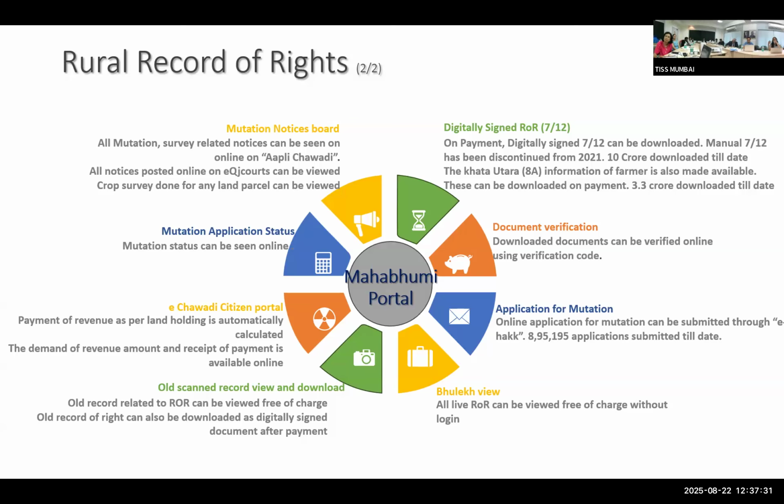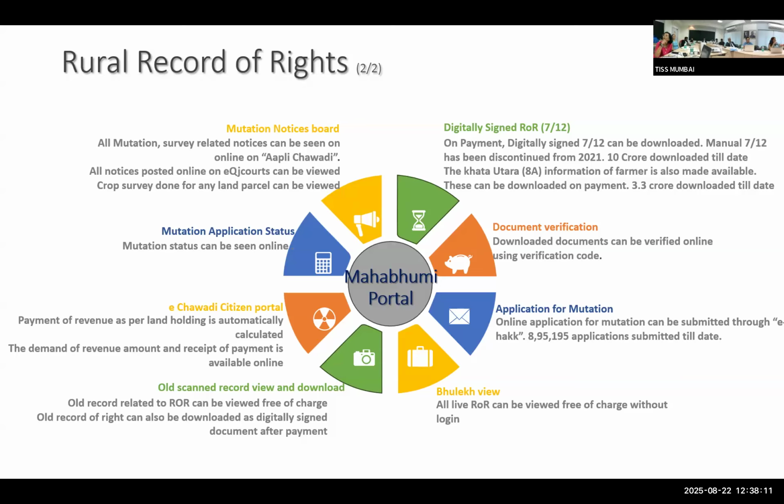Because the 712 is a document which is printed, you can just use some methods to remove a name and add your name, and again get a print and show it to anyone. So whenever there is a transaction that is going to happen, you can check the QR code which is printed on that document, and if you scan it, you will have the same document verified from this portal. You just put that number here, you will be able to see the actual document. If there is no difference between that document and this document, then your document is not a fake document. Then you can apply for mutation, that is e-hub, which I said.